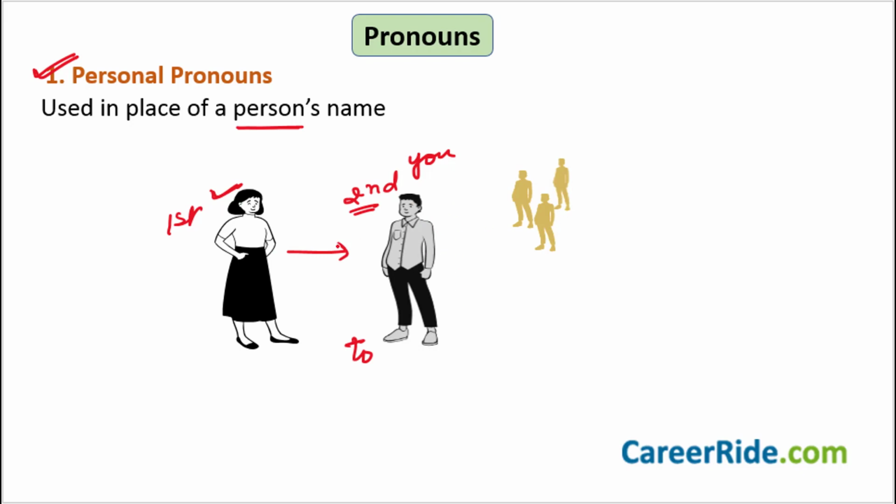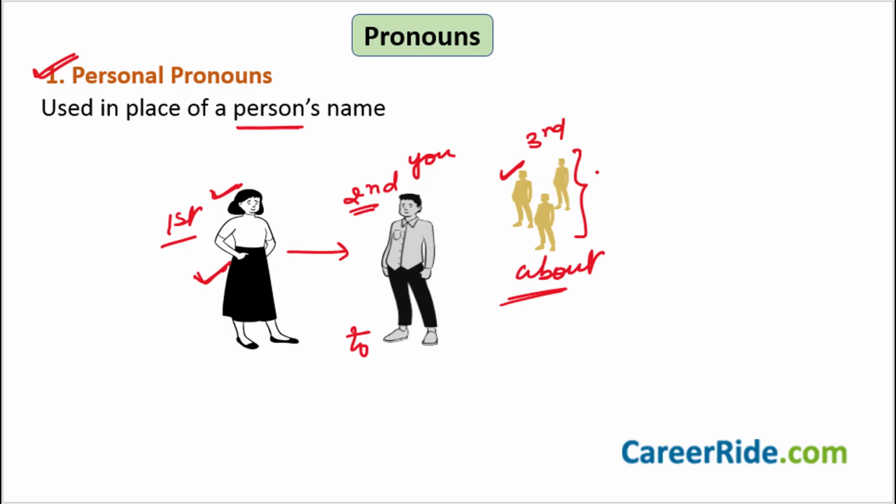And I'll be talking about, say, somebody. So the person whom I'm talking about, the person whom we are discussing, becomes the third person, right? I may be talking about just this one person, or I may be talking about this group of people. There may be many people here. So you see, the first person is the person who's talking. The second person is the person to whom they are talking. And the third person is the person whom they are talking about. I hope this clarifies the difference between first person, second person and third person, and it will make things easier for you. Let's move on to the next slide.